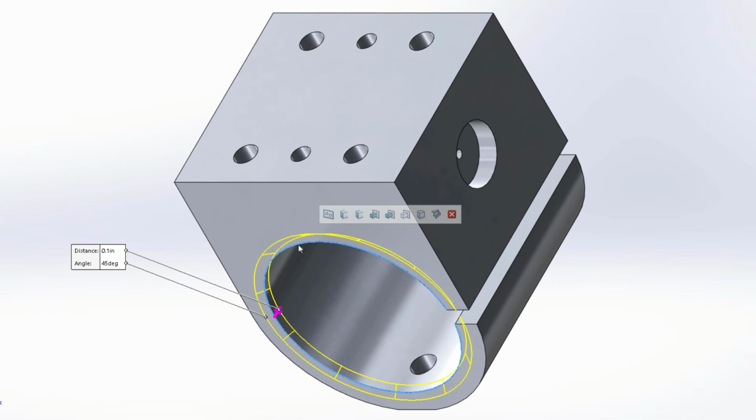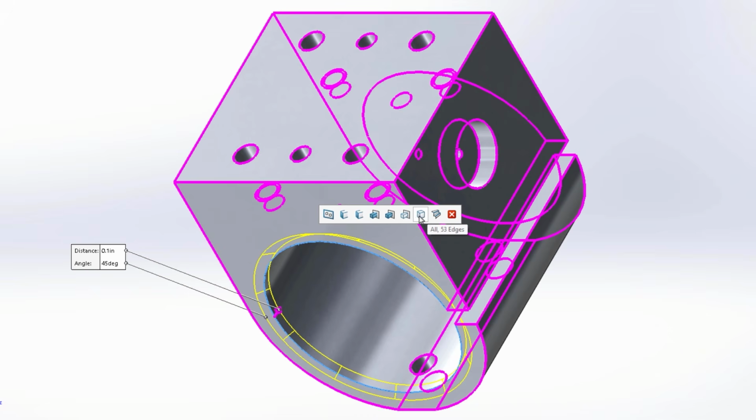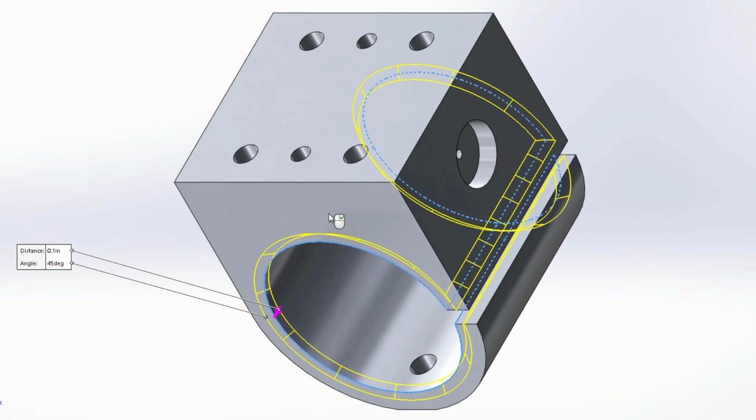What it basically is doing, as you can see, it's predicting edge loops and connected geometry as you select. Now, this might seem like a small update, but if you have ever done fillets or chamfers inside of SOLIDWORKS, you know that can result potentially in a lot of clicks to potentially a lot of small edges. So what I would say to you is just look out for it. If you're using a newer version of SOLIDWORKS like SOLIDWORKS Design 2025 or 2026, you'll probably see that your selections go a lot quicker and a lot smoother than they used to.